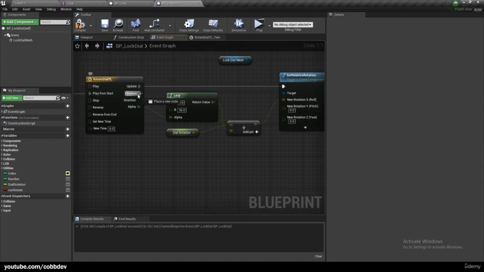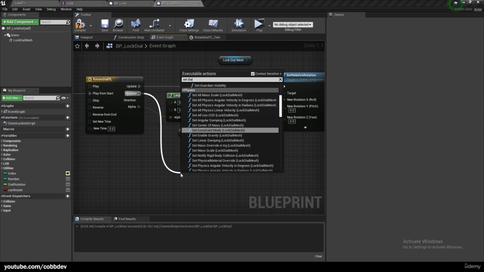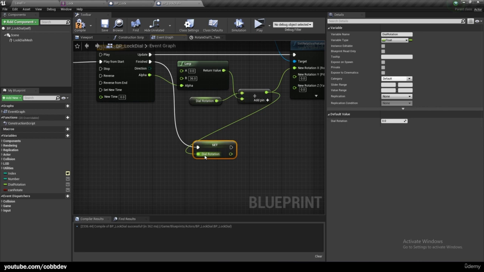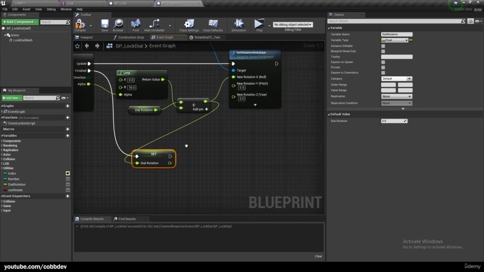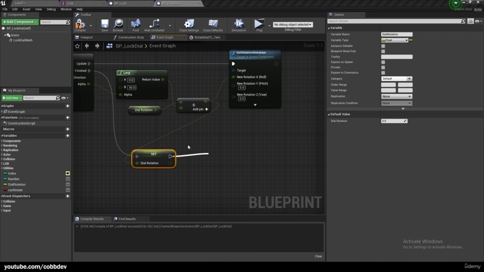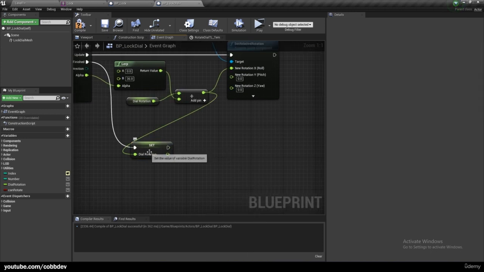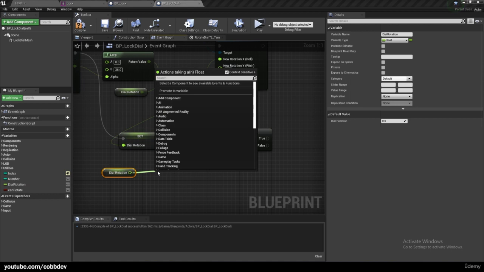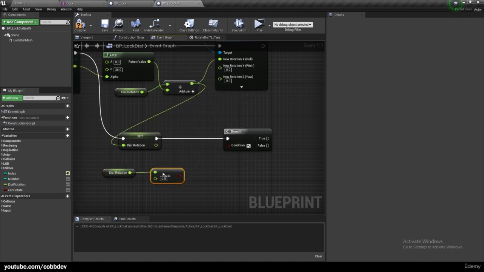Now once it's finished, this is where we figure out if the dial rotation is 360, we want to reset that back to 0 so it doesn't keep adding up and up and up. So first, we want to just set the dial rotation, and before anything, we're just going to set it to this number that our rotation is at, and then we'll check if it's above 360, and if it is, we'll update it to go back to 0, but if not, it'll just be set. So we can get a branch right here, and we'll just grab our dial rotation, ask if it's greater than or equal to 360.